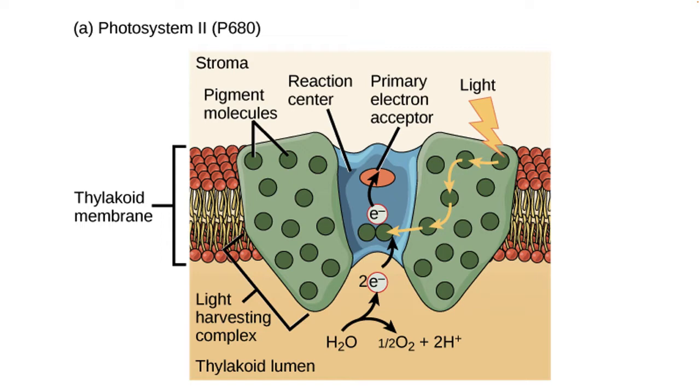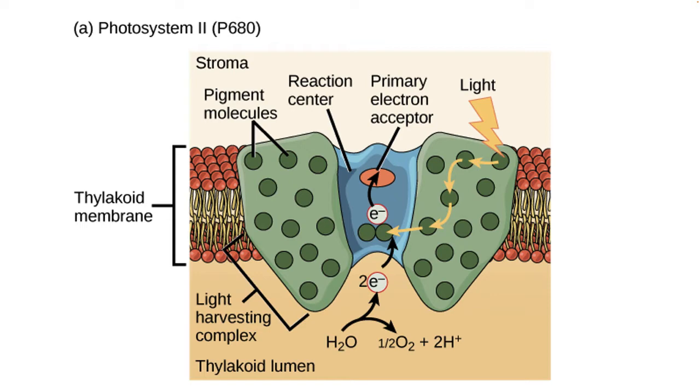All right, so now let's add light. Photons of light are absorbed by the pigment molecules, which become excited. Excited means that the electrons of the pigment molecule have been lifted to a higher energy level. This is a very transitory state. The electrons will not stay excited for very long because the situation is unstable.